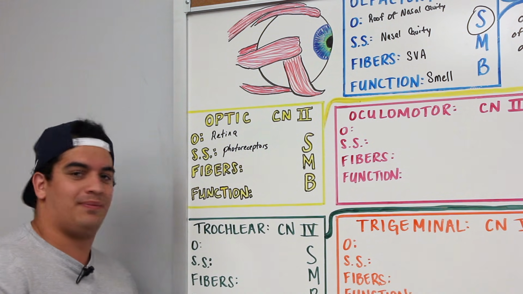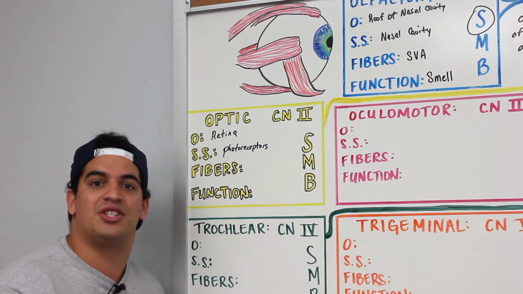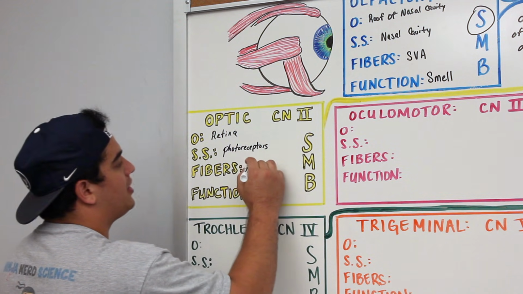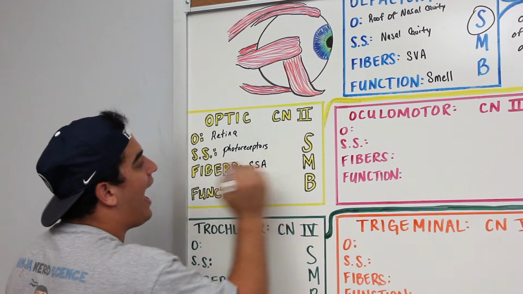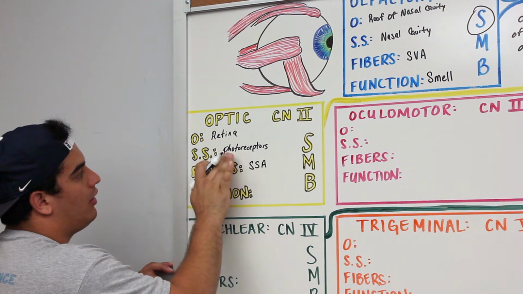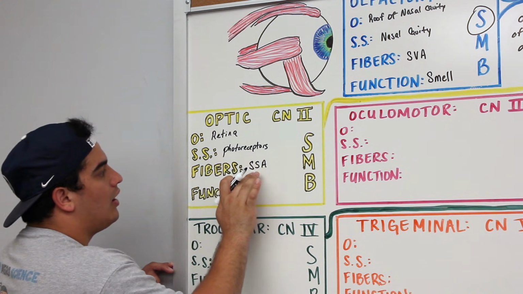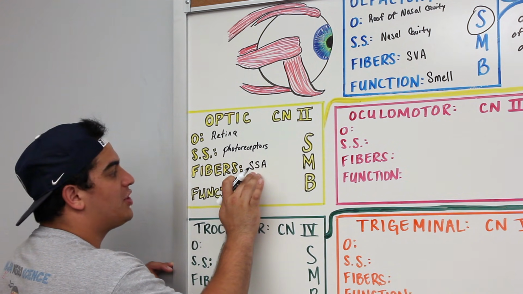These are very special, and they're taking sensory information to the central nervous system. So it's a special sensory afferent, okay? So again, fibers are actually going to originate in the retina. They're supplying the photoreceptors, rods, cones, and the ganglion cells with melanopsin. They're carrying this information on the special sensory afferent fibers.